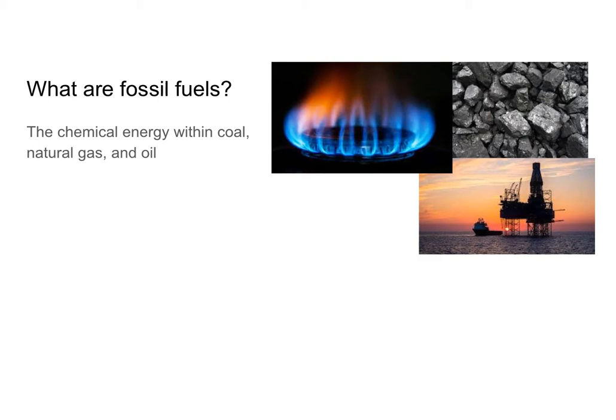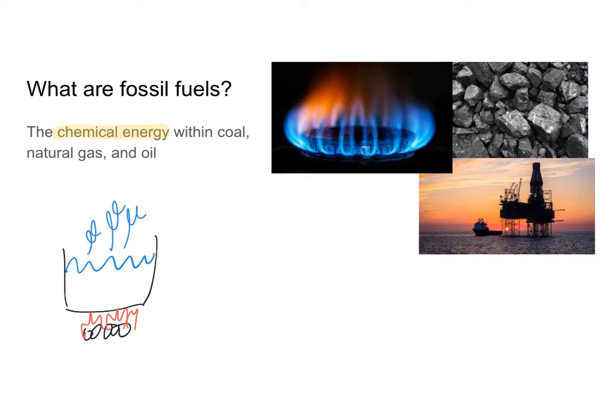So fossil fuels are derived from chemical energy, and that chemical energy is stored within coal, oil, and natural gas. To the right here, I have pictured coal, oil, and natural gas. Now, in a fossil fuel power plant, essentially what goes on is we have a big vat of water under which we burn our fossil fuels. So here's, for example, coal, which I'm going to go ahead and set on fire. So that is going to go ahead and generate steam.